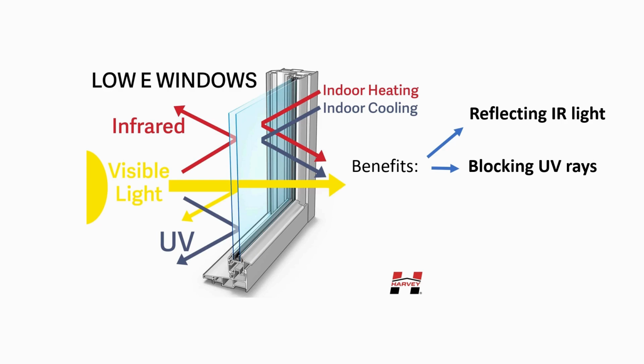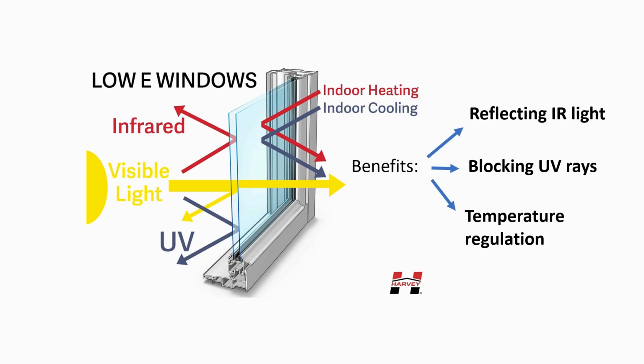And the third one is in terms of temperature regulation. This type of glass helps to reflect heat away in summer, and as a result, keeps the building cooler. It reflects heat inward in winter in temperate climate, and as a result, helps to reduce the heating that is needed.